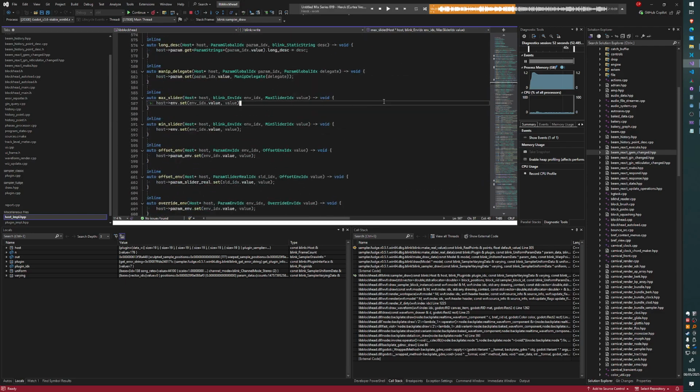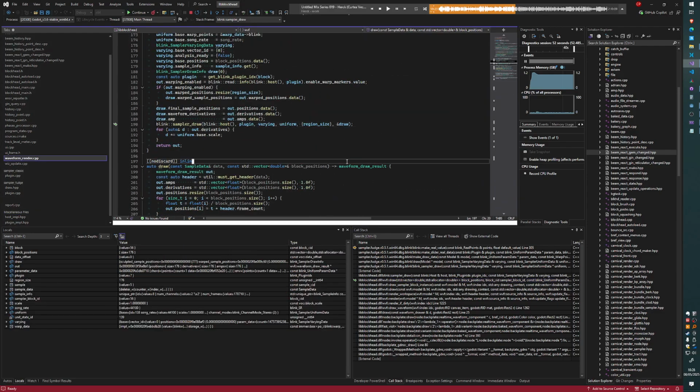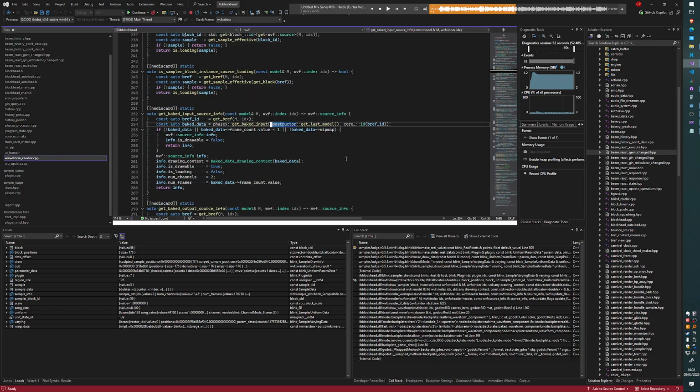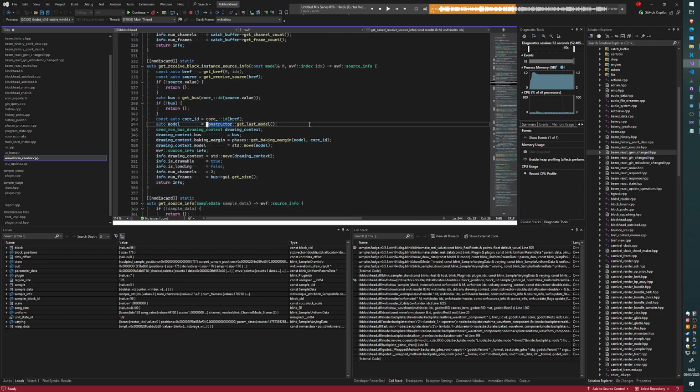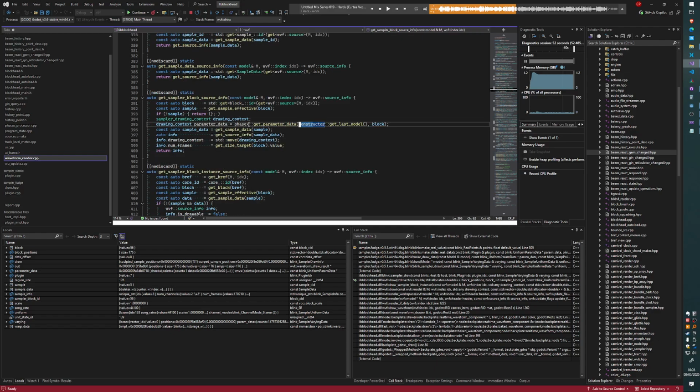I hope there's not an issue here with this. Get last model. Parameter data.